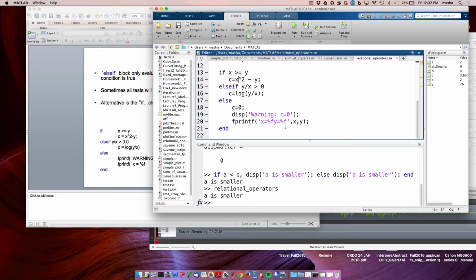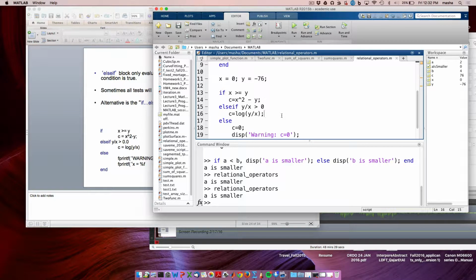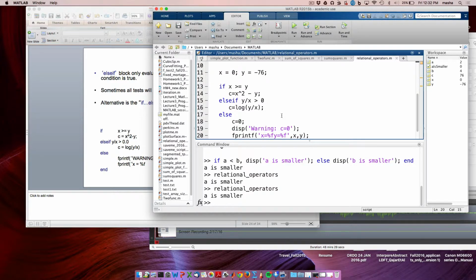Did I ever go into this? I want actually 0. Let's see what will happen here. It's still not printing a warning. Should have negative number.